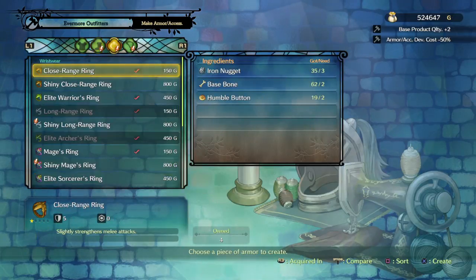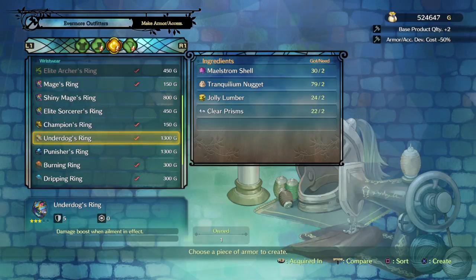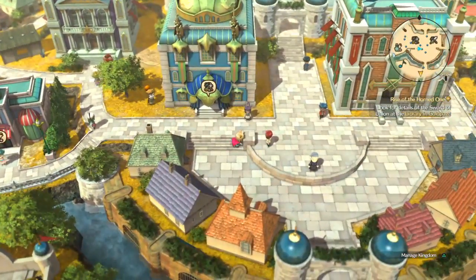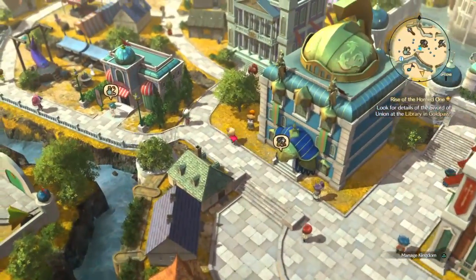What does he actually do anyway? I didn't get a chance to read that. Underdog's ring. Damage boost when element is in effect. There's another quest here.